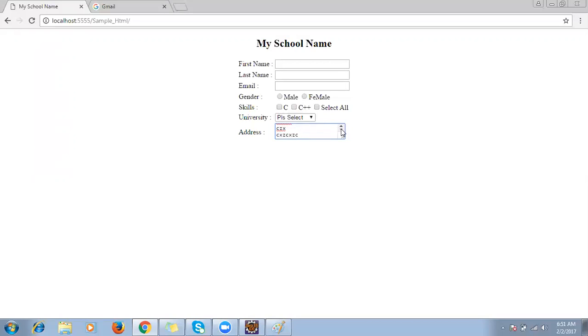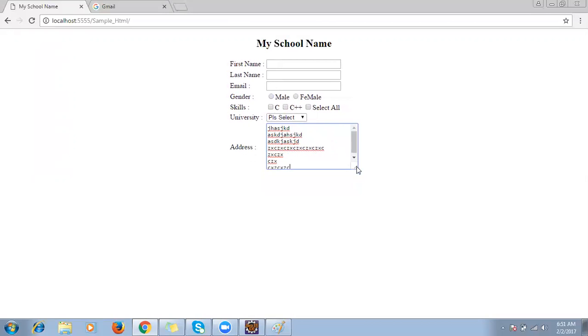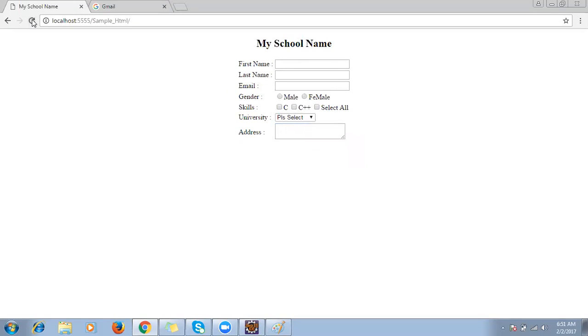Right now the user can see only 2 rows. If you want to increase the size, I can drag manually, but I don't want to drag manually, so by default it is displaying only 2 lines.